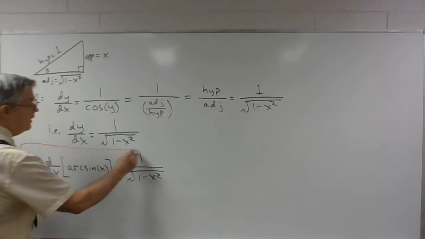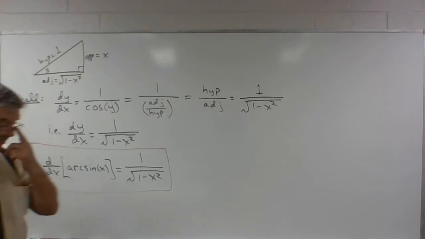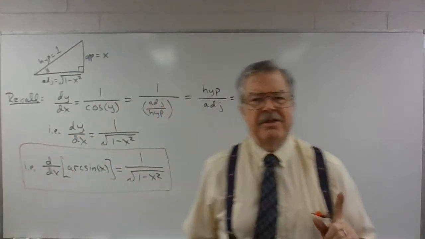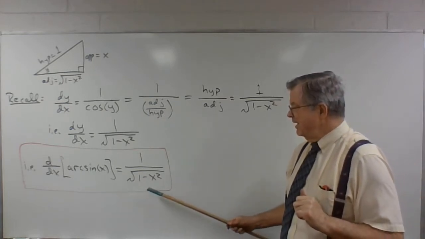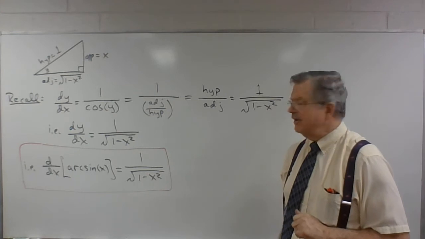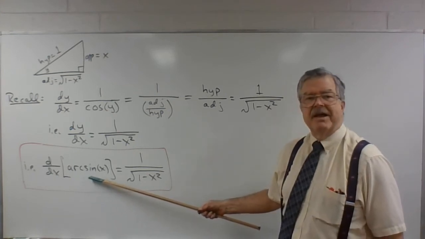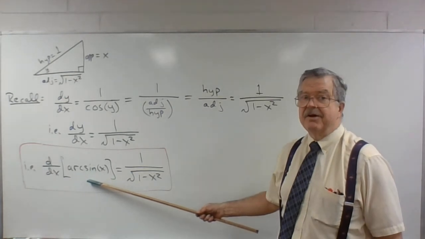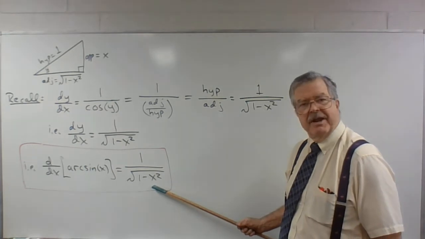I am going to wrap this up and put a bow on top. This is the derivative of arc sine of x. And something that you may find interesting, I found this interesting and perplexing. Arc sine or inverse sine of x is a transcendental function, but it has an algebraic derivative.